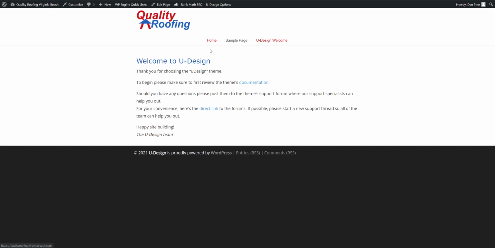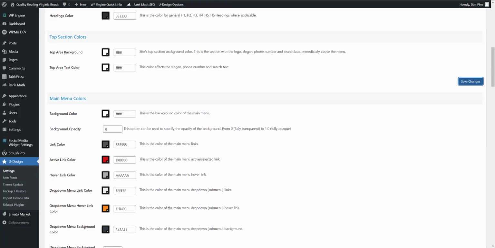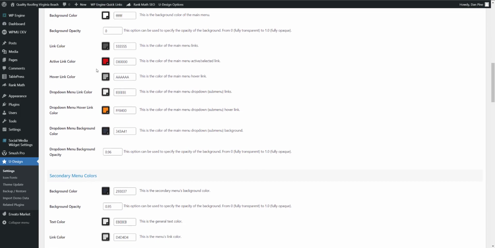Now it's this active link. It's also the red in the logo. All right, so I've used those, and the blue in the logo is also this header blue. It's an H2 header blue. So it gives it a very consistent look and feel throughout the site. So there's not a lot of clashing colors, very unified in the colors. All right, so let's go back here, top area background. All right, we did that active link color.